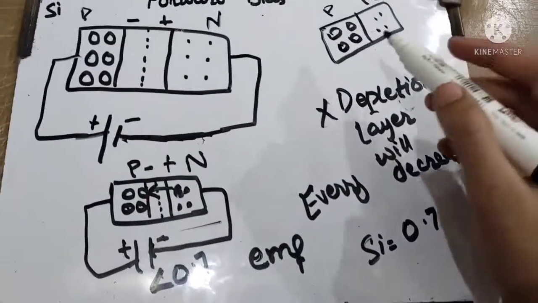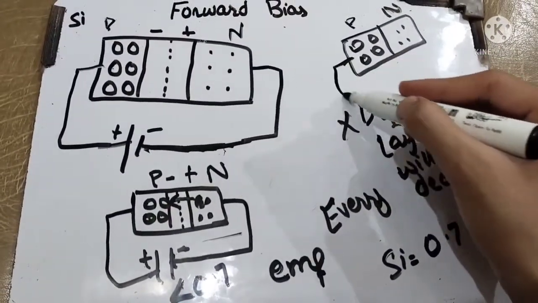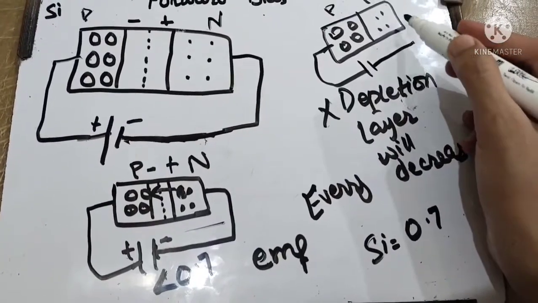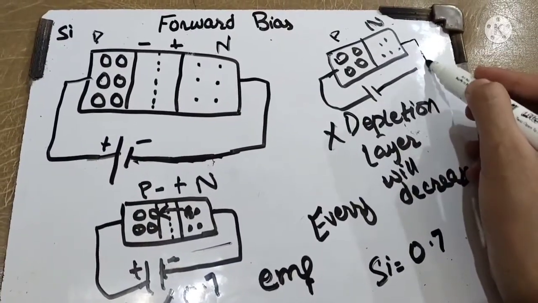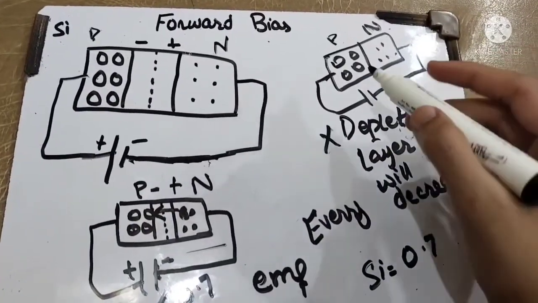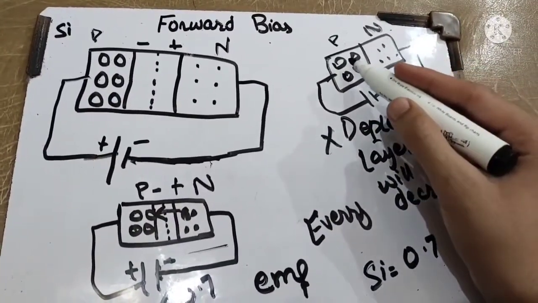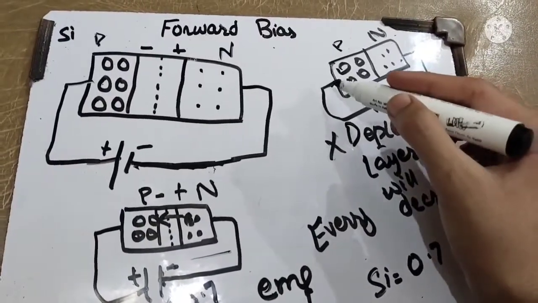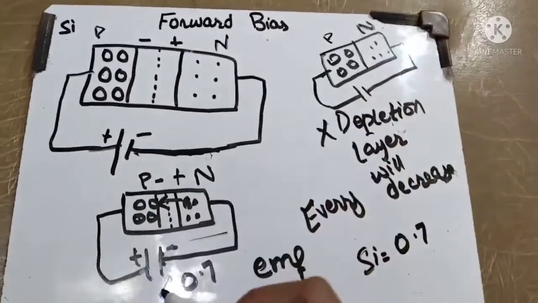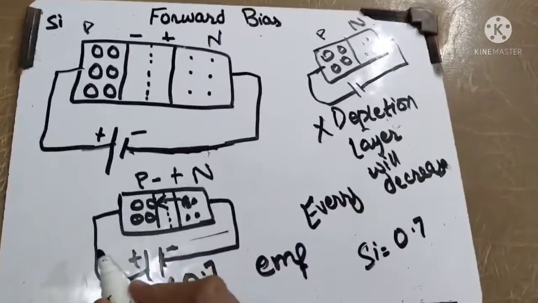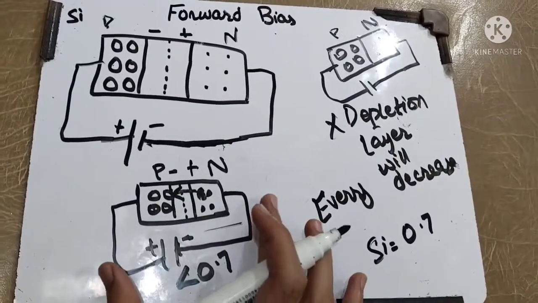Okay, so this is that. So let's connect it to a battery: p-type with the positive terminal, n-type with the negative terminal. Now the depletion layer is removed, and the electrons will pass freely from the n-type semiconductor to the p-type semiconductor, and the charge will flow. So before going there, let's come to this figure where the depletion layer is here.